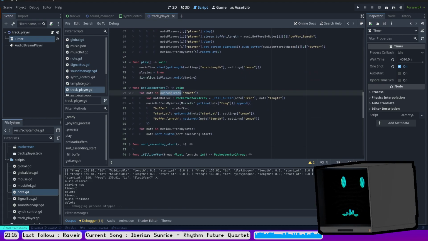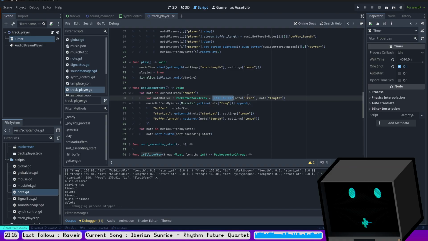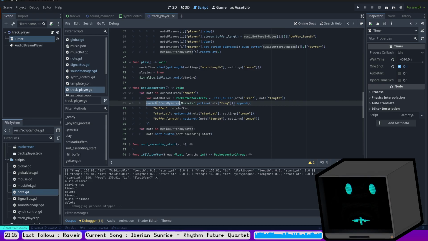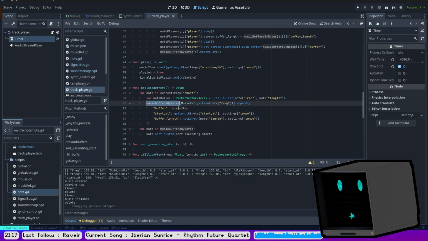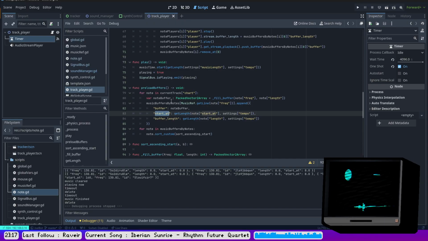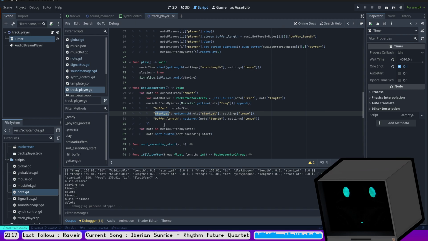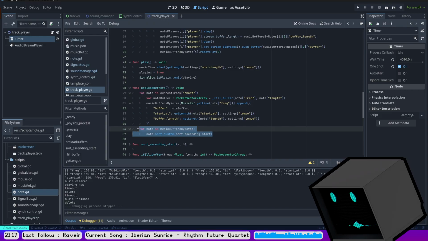For note, okay, so here I go through each note in the track. I fill the buffer, which we're going to see later. Yeah, okay, we put the buffer in the right note, the note array, and we calculate the start at, which is accurate. I already checked, and the buffer length too is accurate. For note in music, so here I sort them by start time.